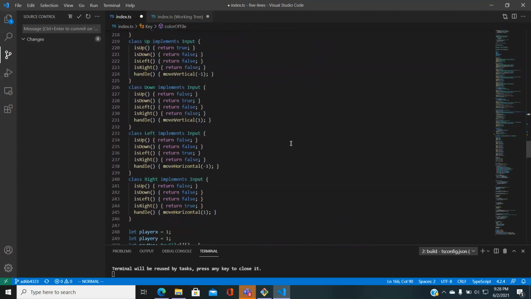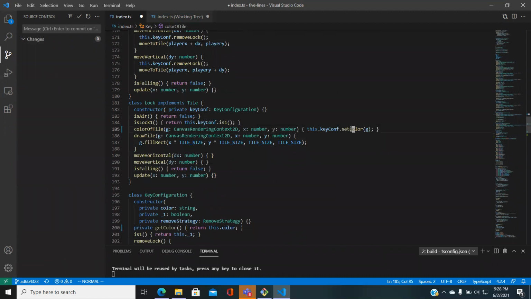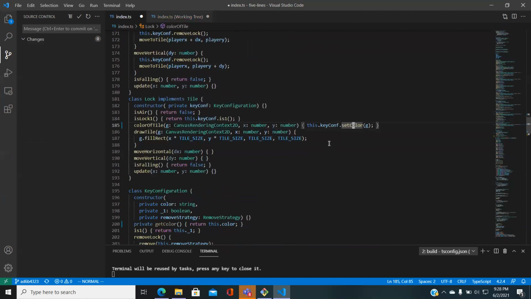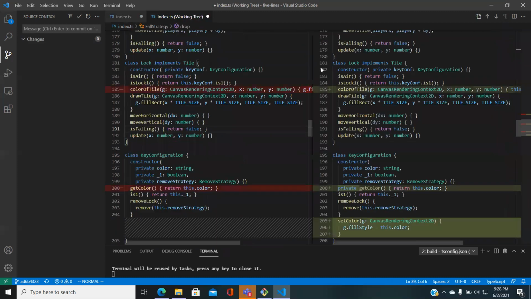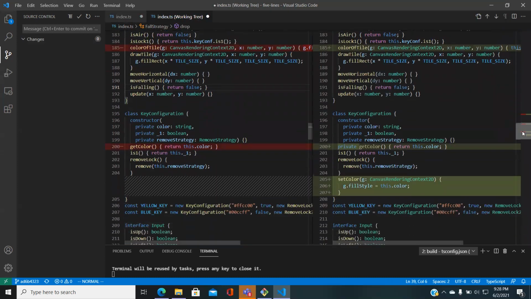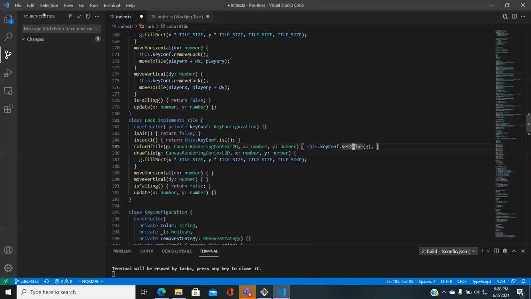So let's see here. If we look at the lock, right? So you got the lock and the key. I'll do the same thing, and good. So basically, we just removed the get color getter.